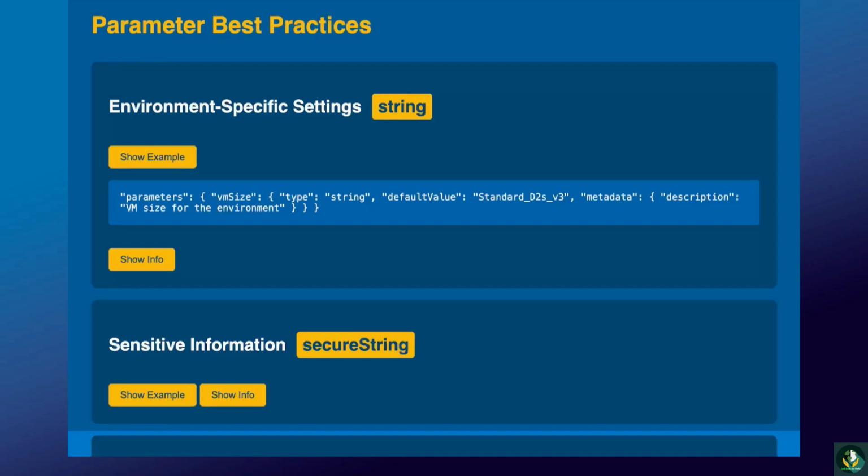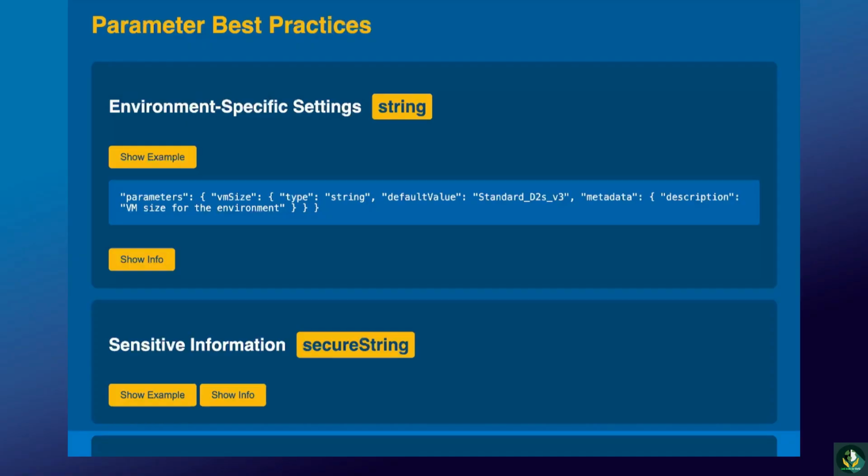So here the VM size parameter is used to define the size of the virtual machine, which is a setting that often varies depending on the deployment: development, testing, or production. And by parameterizing this VM size value, the template becomes reusable across different environments without requiring modifications to the template itself.